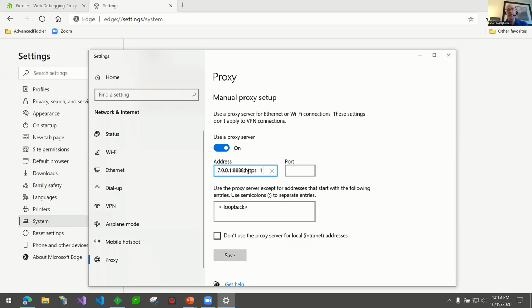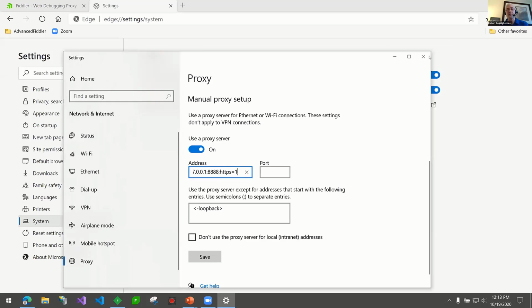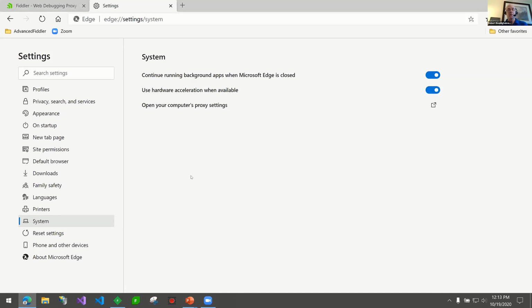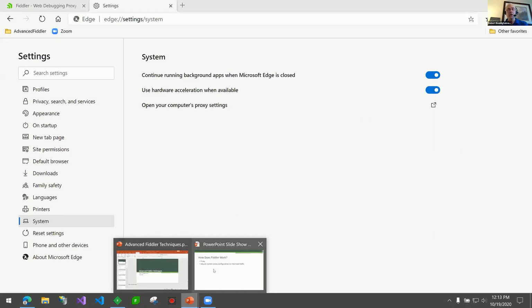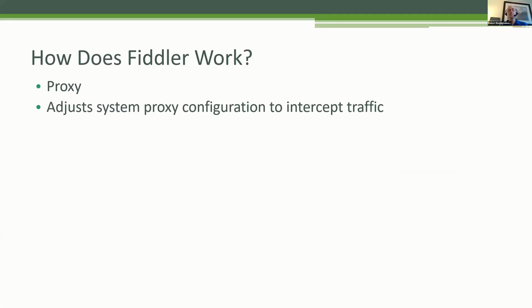So now any of that traffic from the browsers will get routed through Fiddler, so I can see that traffic. It's important to understand that by default, the modern browsers are going to do that for you, and you'll just get the tracing that you want. But be aware, if you're using certain clients, they may not proxy by default. So if you're using a tool that should be talking HTTP and yet you don't see any of the traffic in Fiddler, check to make sure that the proxy settings are set for that, because Fiddler is running as a separate app and you're trying to route the client traffic to that app. That's what the proxy settings will do for you.